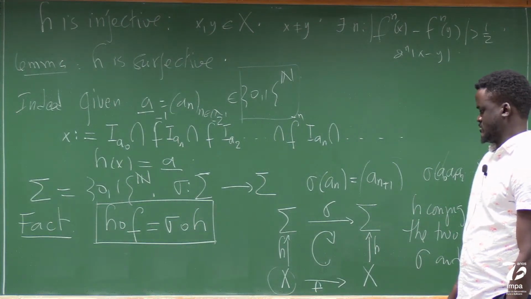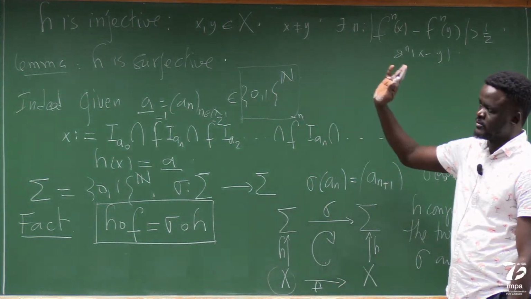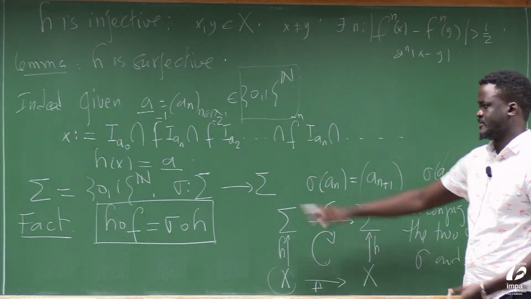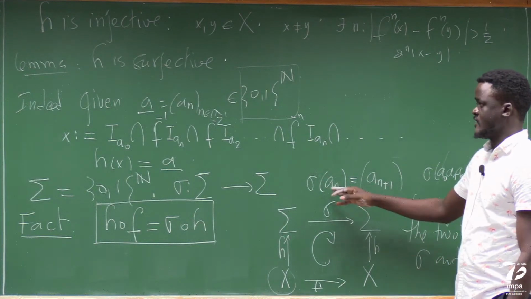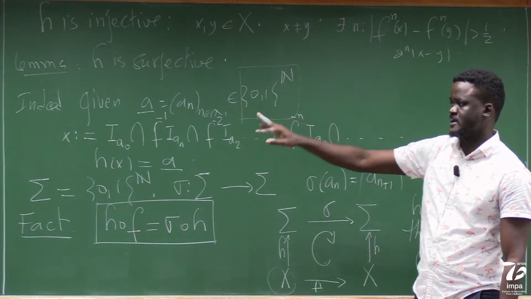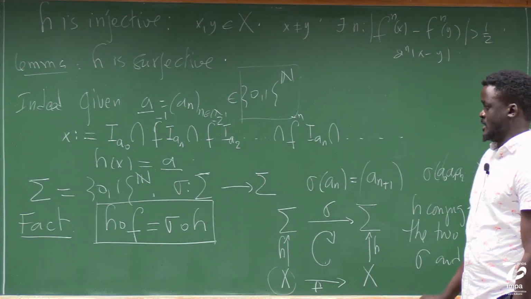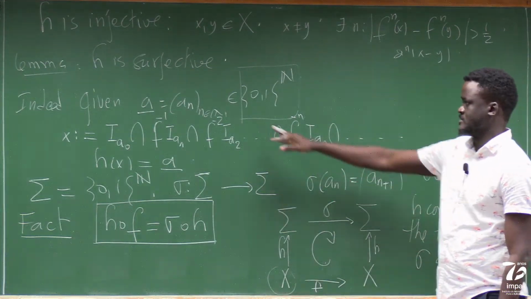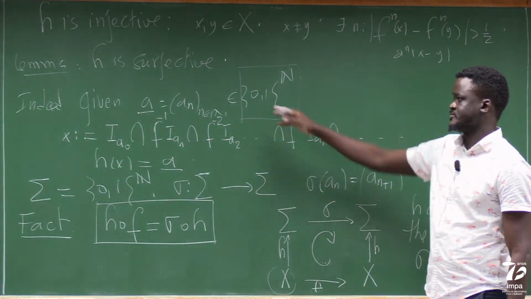And it's not only for 2x mod 1, by the way. You can do it for all the full branch maps. You can find your symbolic space, symbolic dynamics, and you might have more symbols, not only 0, 1, but finitely many symbols depending on the number of partition elements you have. If you have countably many, that's difficult to study. A shift space with countably many symbols is difficult to study.